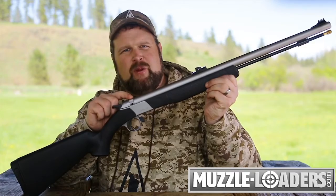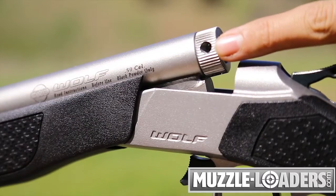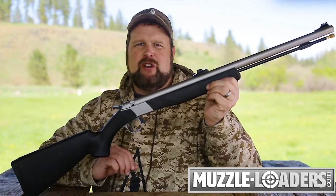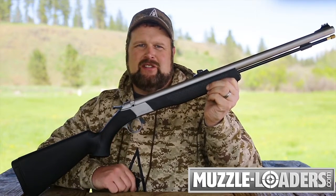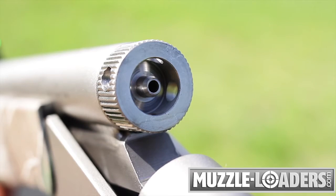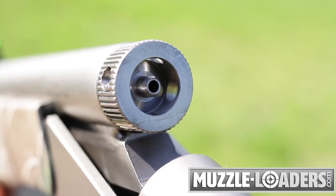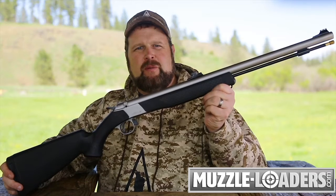The Northwest breech plug has four milled windows around the gripping surface, which renders the ignition open to the elements as required by the muzzleloading regulations in these states. It also features an integral nipple designed for use with traditional musket cap primers, and the face of the plug is funnel-shaped for more reliable ignition with loose propellants.